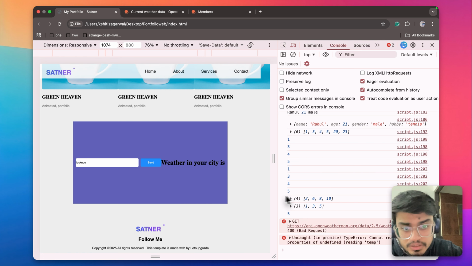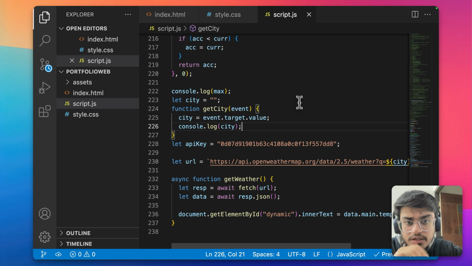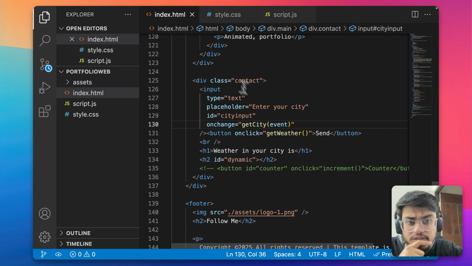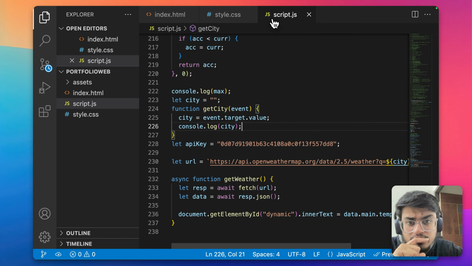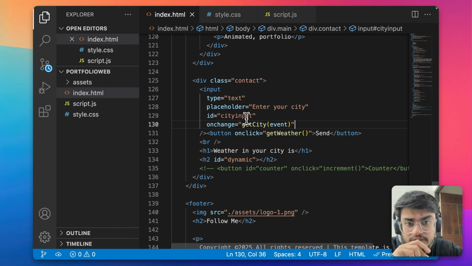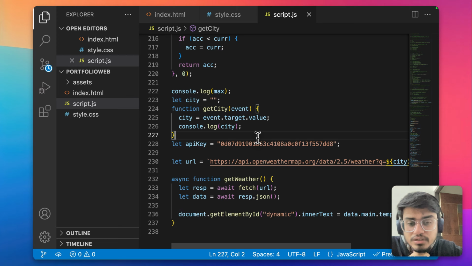No, it's not. What is going wrong over here? Let's quickly see. Function get city event, onchange is equal to get city event. What is going wrong over here?